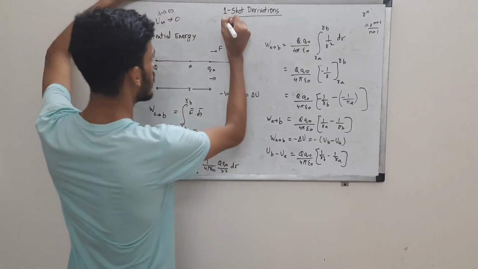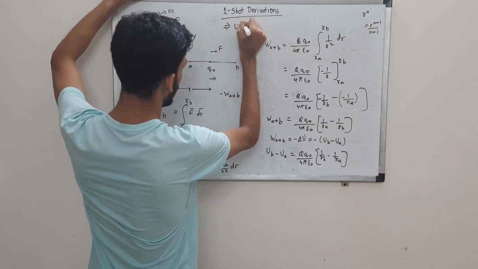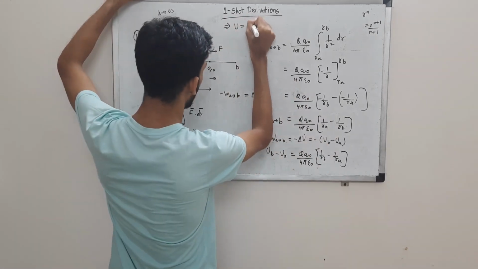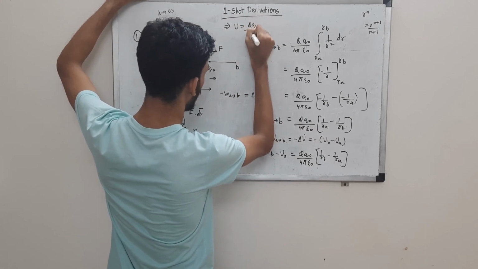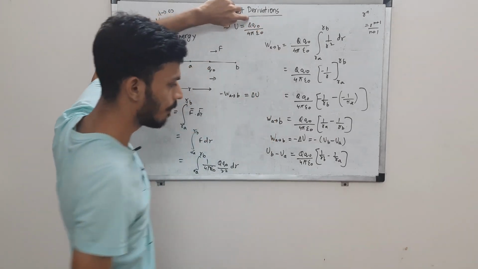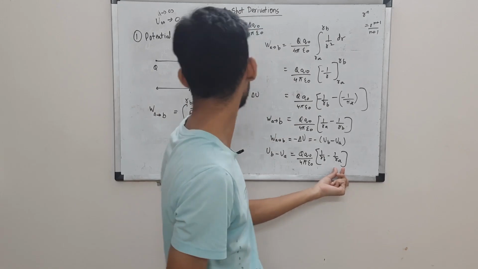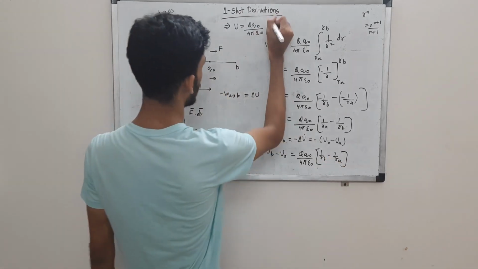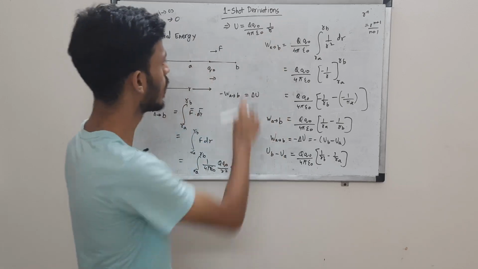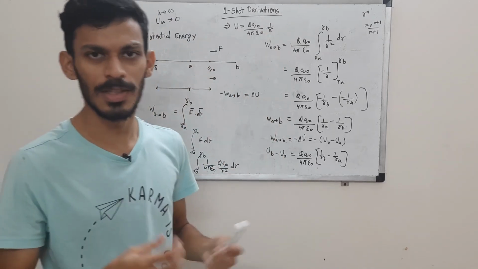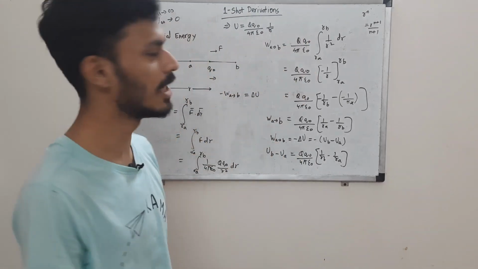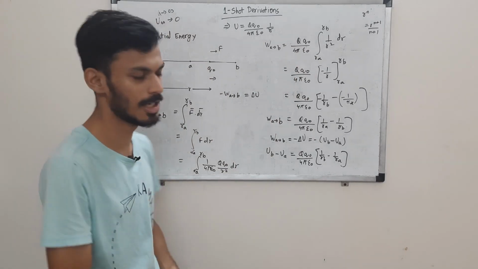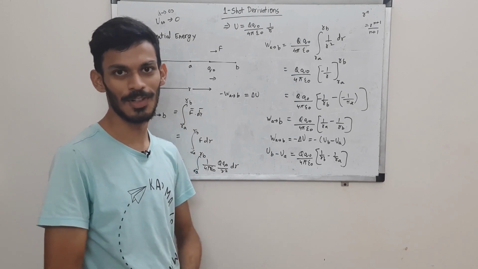So in that case, the simple expression for potential energy at a particular point, point B, we obtain as 1 upon 4 pi epsilon naught q naught, and this point RA is at infinity, so 1 upon infinity is 0, you get just 1 upon R. You can use the subscript B for a specific point. This is the potential energy at a particular point, so this is how you obtain an expression for potential energy. Let's move to the next derivation.